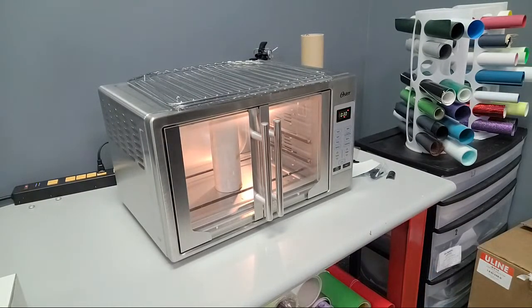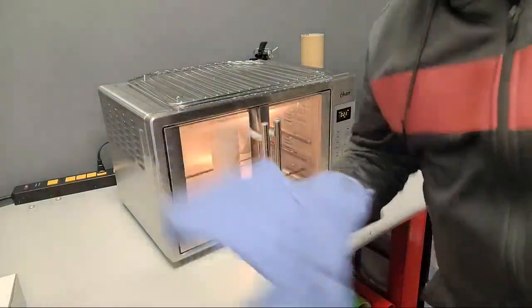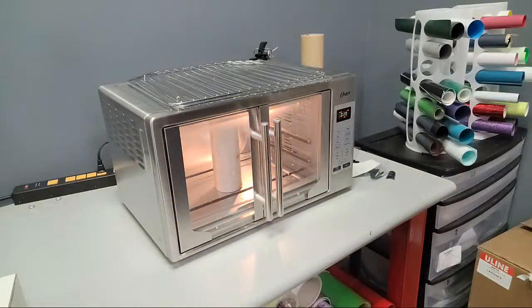No, they don't. I just bought it because I wanted to try it. It's sublimation, though. Mm-hmm. It's just, I don't know, it is, though.